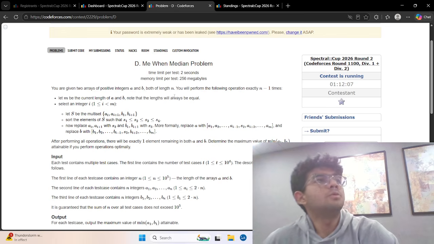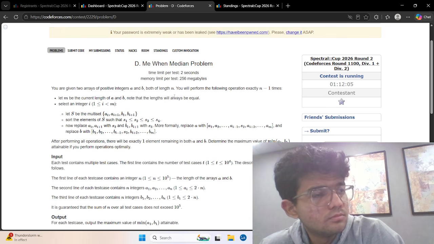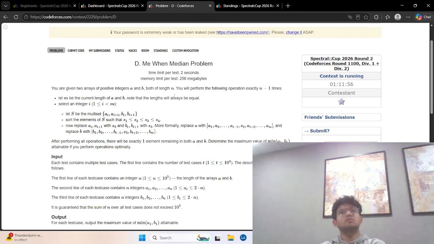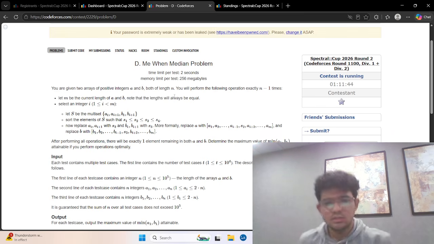Okay, so if I'm taking all the minimum ones or the middle ones, then I'm taking the median ones, no?